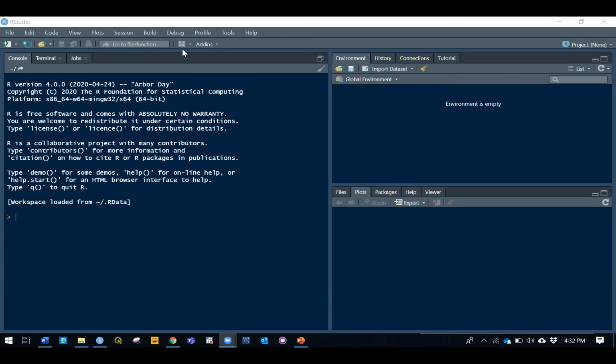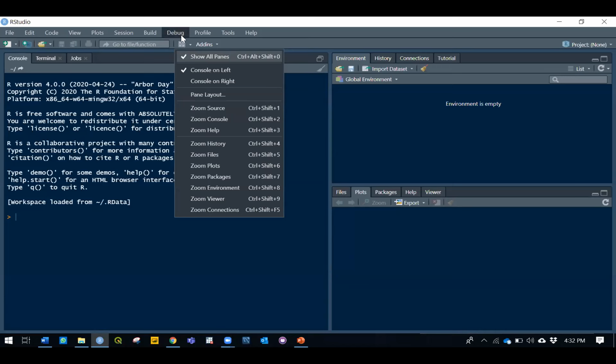Now, I will expand this a little bit. It's already on 20. If you click where I'm clicking on these three or four dots until you get this particular thing, which shows console on left, console on right, and you click on that one, you find something written as pane layout.